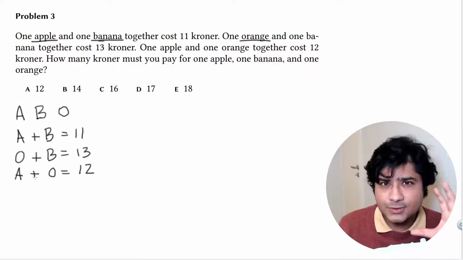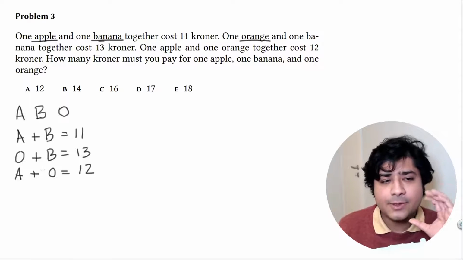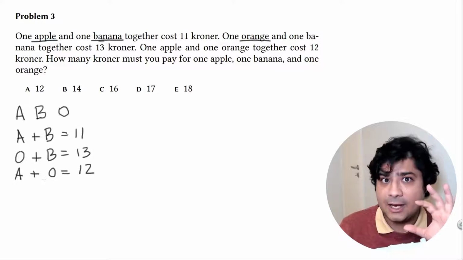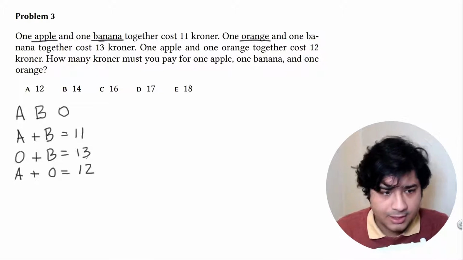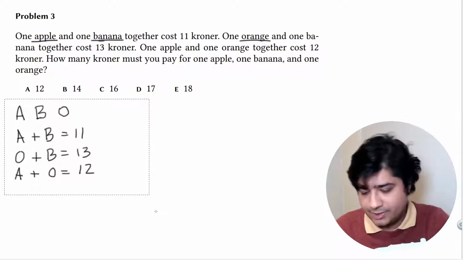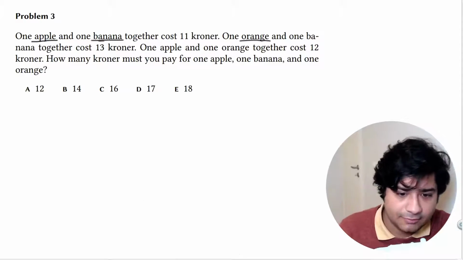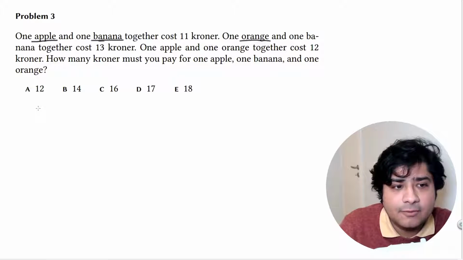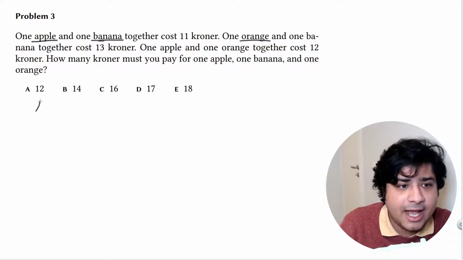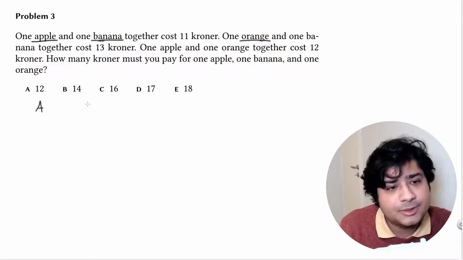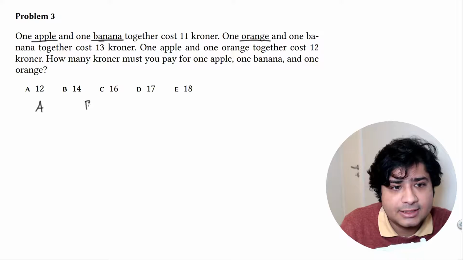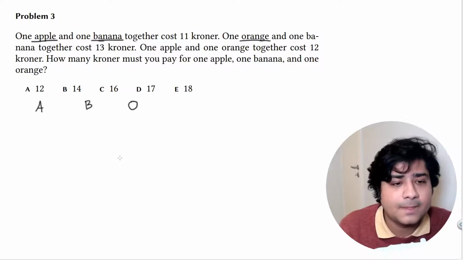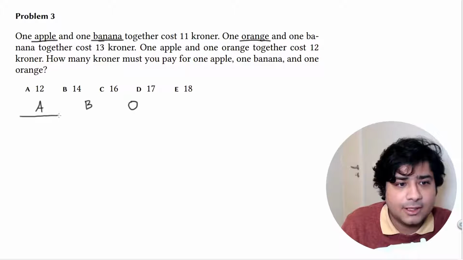Now, in order to do this in a very systematic way, I want to write these things in a slightly different way than I've done now. So let me go here and delete this information. I'm going to do it in a different way. First, I want to write a header to this. So I want to say apples, that's A, and then I want to give it some space, and I'll say bananas. And then I'm going to say oranges. I'm going to make a line here.